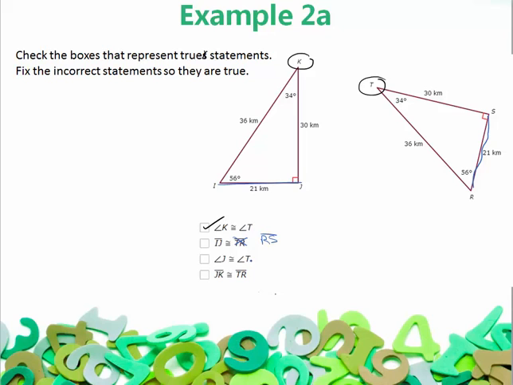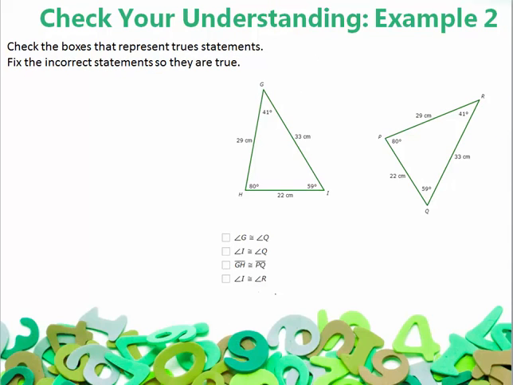Angle J is congruent to angle T. Well, here's angle J. This is angle T. Well, they're not congruent. J is a right angle. What's the right angle? That's correct, angle S. So angle J is congruent to angle S. And finally, we have JK congruent to TR. Well, that's not true because JK is 31 kilometers. So what it's really congruent to: we're going from J to K, so we have to go from the right angle S to T. So this needs to be S to T, and it's a segment, so we're going to put a line across the top. We have a check for understanding near the end of this packet for you to try. Do it the same way as the one we just did.